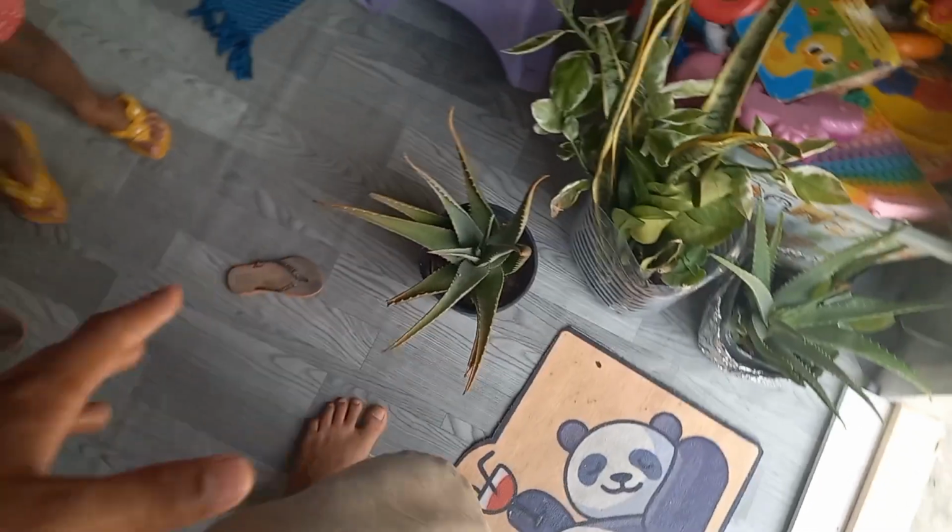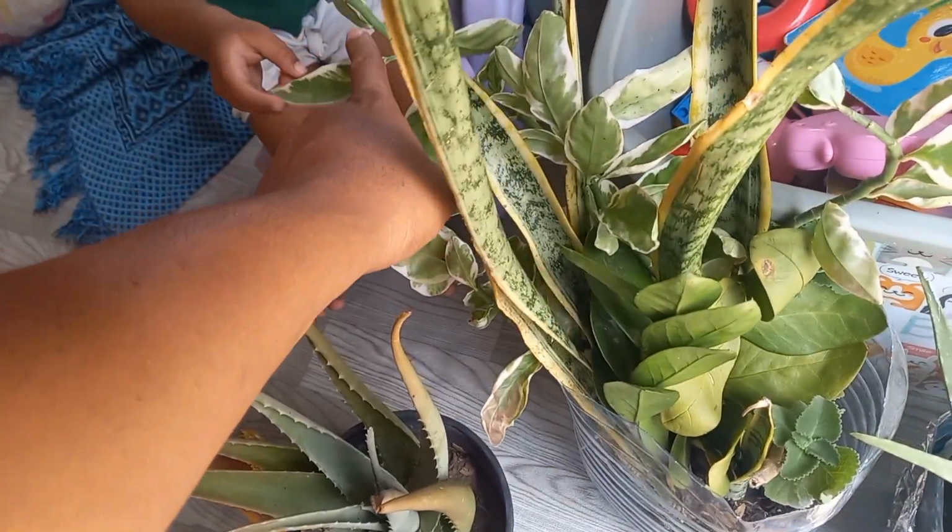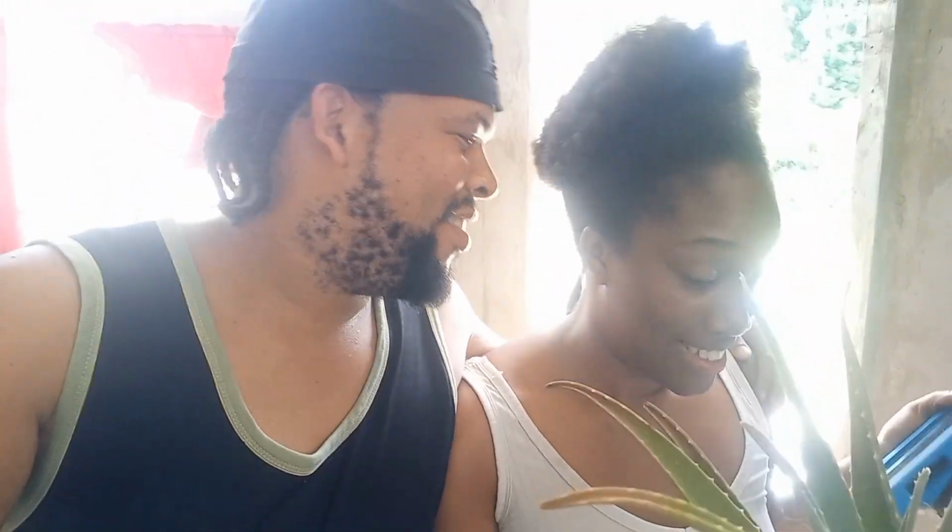Nesh finally got to bring her aloe plants that she's had for some months now, right? Aloes, some sword. I can't remember the name of this. Big leaf thyme. A money tree too, right? In the last apartment that we were renting, we couldn't have any plants because it was infested with snails. So it's so good to have our own place, our own garden to plant where we want to plant and have things, right? And she has her money plant. She might not have a money man, but she has a money plant, right?